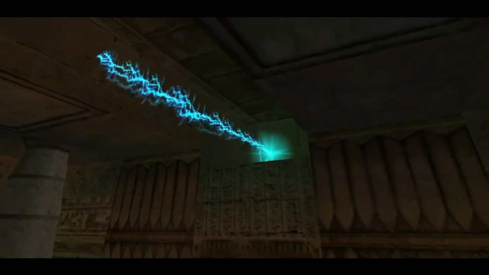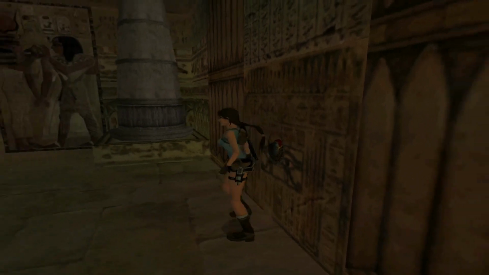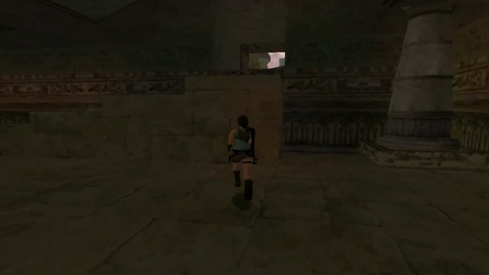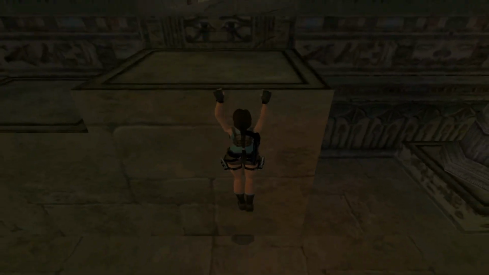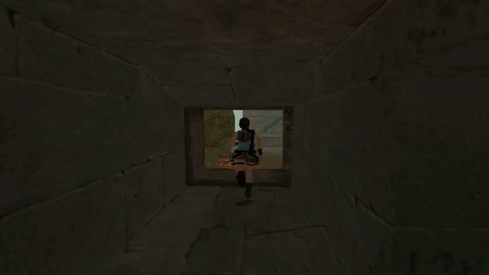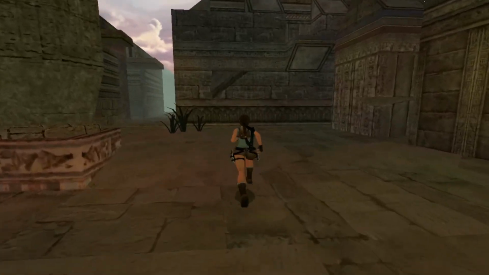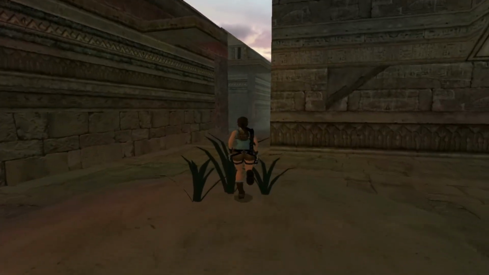Okay, so now the boulder is going to defy the laws of gravity and do some ancient Egyptian magic. Just fly across and destroy that block that was in the way, the slab. So now we can leave, and we're back in a familiar place. We are in our starting section.